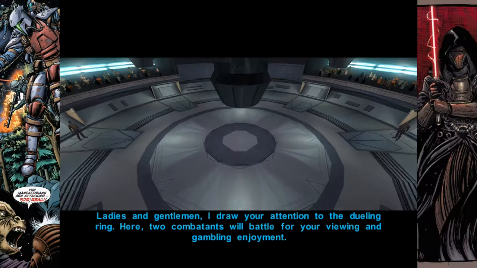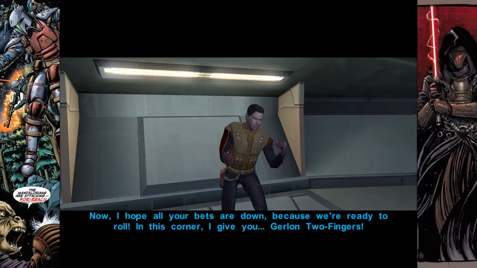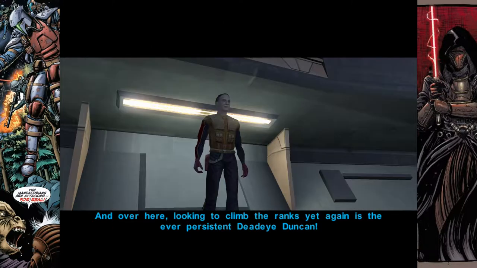So this is all about dueling, this cantina in particular. The second cantina is all about getting the bounties. But there is a particular one you can go through to actually kill somebody. I'm not going to spoil that now, I'll get to that a little bit later.